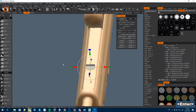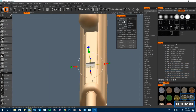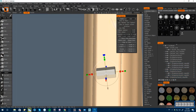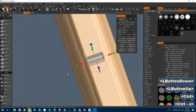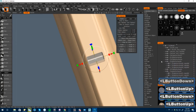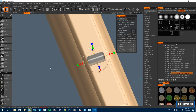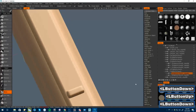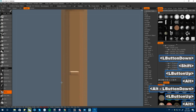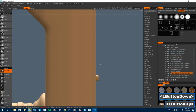Now if I press enter, except make sure it's set to add. We can use fillet. Fillet is great. And it's a little bit too low in terms of subdivision. Oh, because I selected the wrong layer by accident. So back here, press enter. And you can see it's nice and subdivided. It's slightly offset. I don't know why. Probably my symmetry got screwed off, but it's relatively easy to adjust. Gonna make borders sharper.